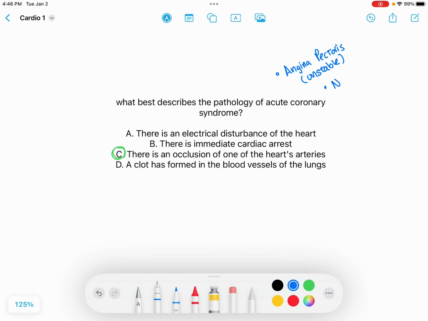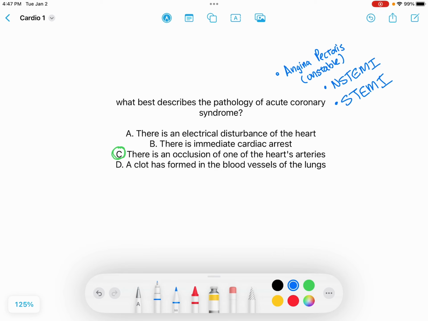This could refer to something called an NSTEMI or a non-ST elevated myocardial infarction. So there is heart muscle tissue death. That's what myocardial infarction means in medical terminology speak. But it's usually a small blood vessel involved. It's not producing these very significant EKG changes that we see with our classic myocardial infarction. It could also refer to what we call a STEMI, ST elevated myocardial infarction. This produces a very classic EKG picture that we associate with heart attacks.